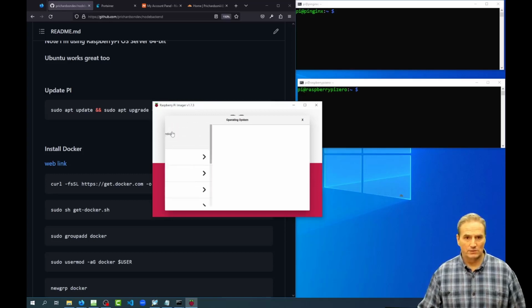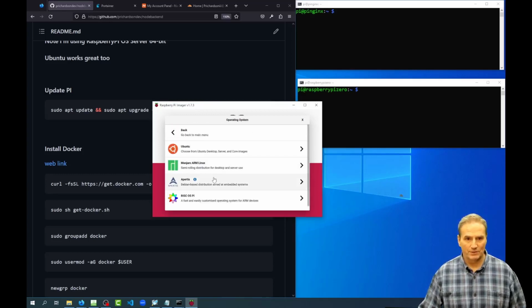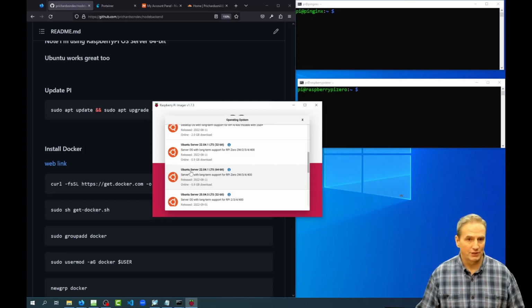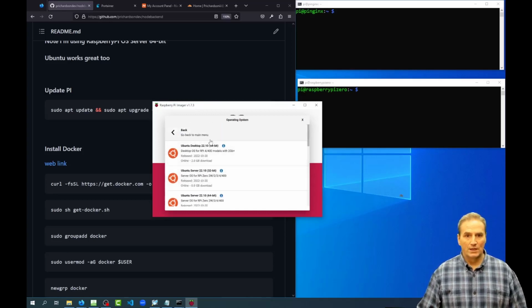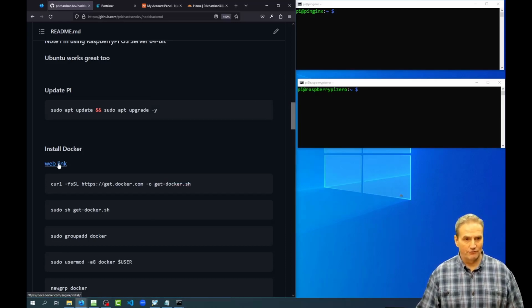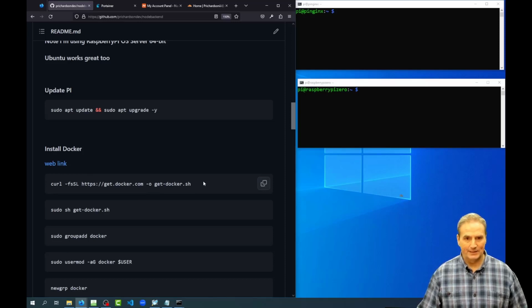But this works absolutely fine if you went with other general purpose systems like Ubuntu, if you wanted to. You could also have the desktop version. I'm just not using it for this purpose, but it works fine on Ubuntu Server 22. And for my home network, that's what I have running on my Pis. My point is, if you do use Ubuntu instead, use this link. Go through and choose Ubuntu, and then just go through the steps. You can install a local repository and a whole bunch of cool stuff you can't do if you're using the Debian version, the Raspberry Pi Bullseye version.